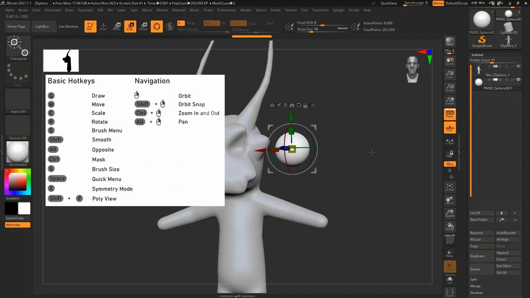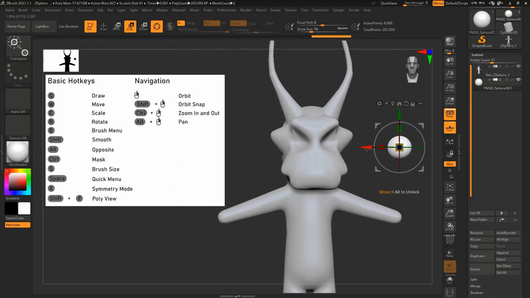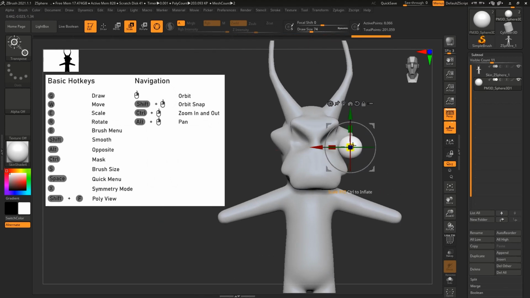I want to have two eyeballs. You could make another one and move it into place, but then you'd run into the issue of it not being truly symmetrical.